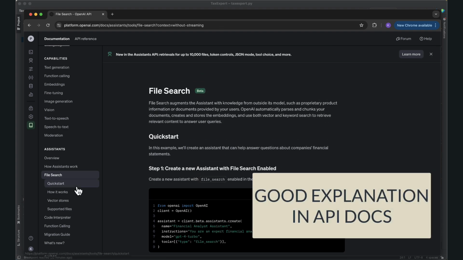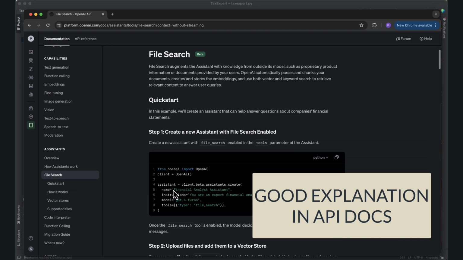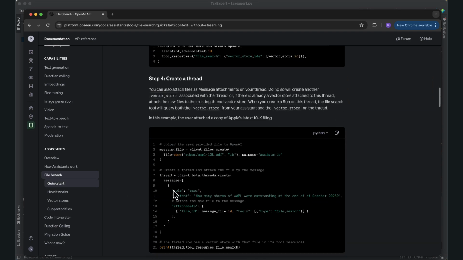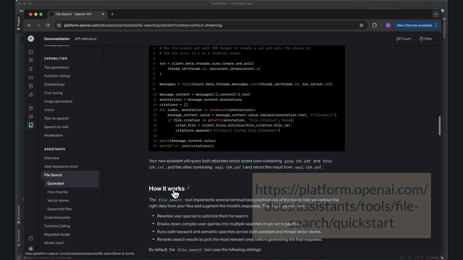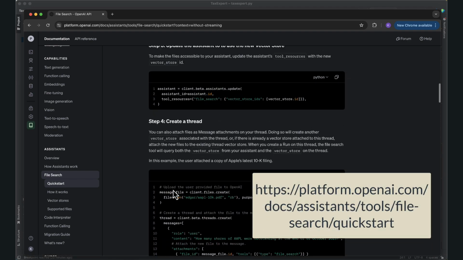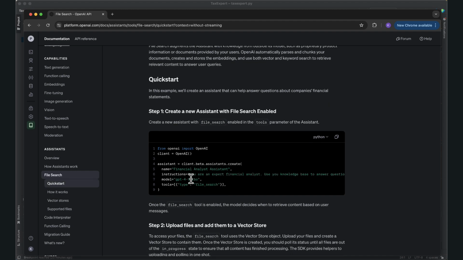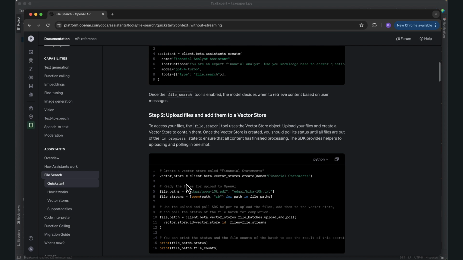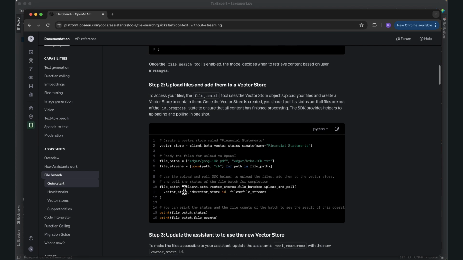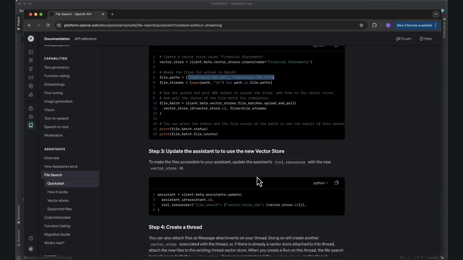You go to the API, you go into file search, and there's a 5-step coding sample here, which is really cool. It goes step by step, and it shows how you first create an assistant. I think this assistant is also a new API. Then you upload the files. Here you basically just give it a list of file names. In the example, they look at stock filings and so on.